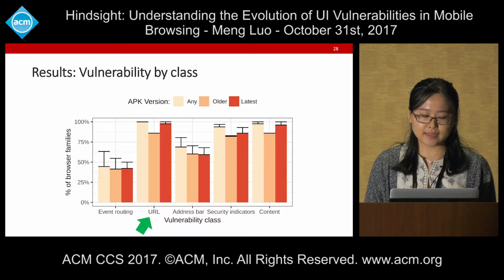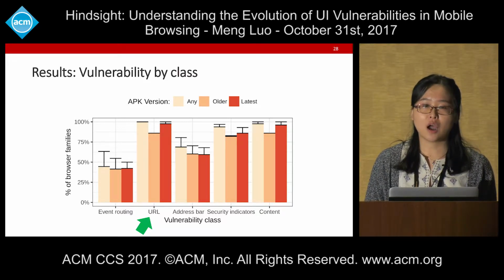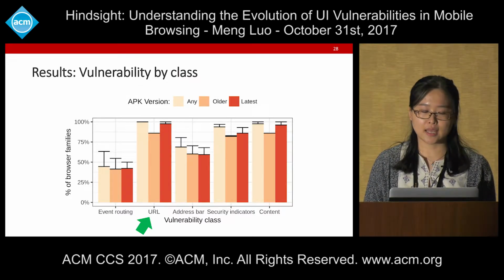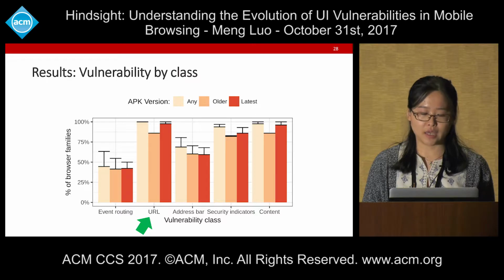So it is found that most browser families are affected by the URL-related ABBs because in most of these browser families, they may fail to display a non-misleading website identity when rendering a website with a long URL.